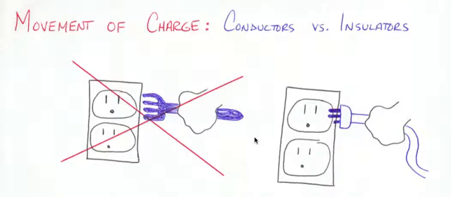Yet on a daily basis, you take some kind of plug, probably several times a day, and plug it right into that same outlet that you would not stick a knife or a fork into. So the question is, how is one of these situations very bad for us, and one of them that we do numerous times in a day doesn't really have any negative side effects? The whole idea comes down to what are known as conductors and insulators.